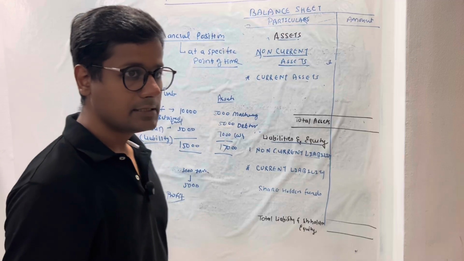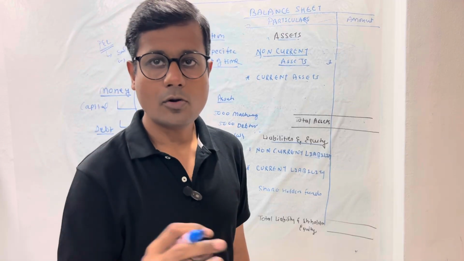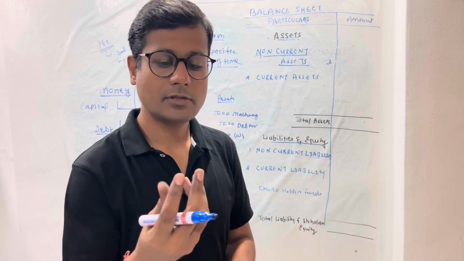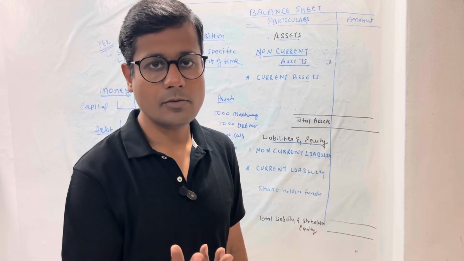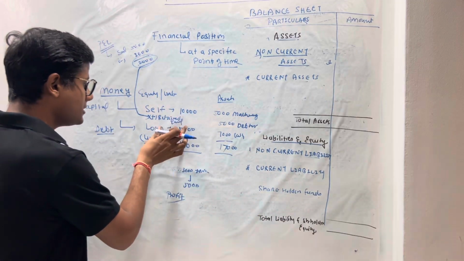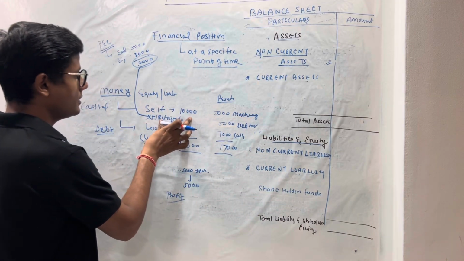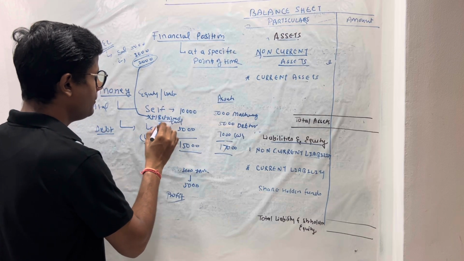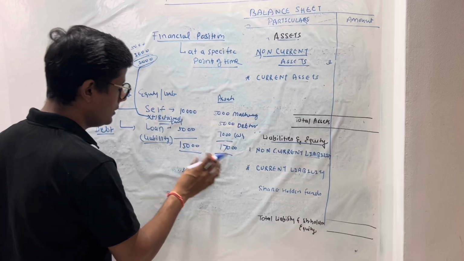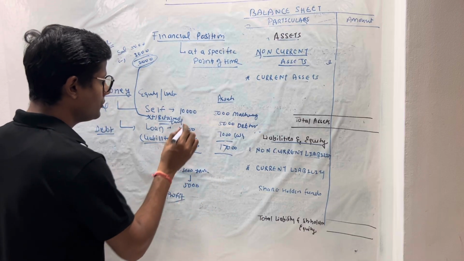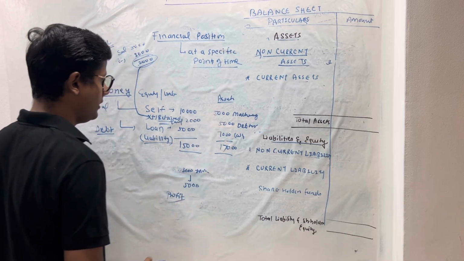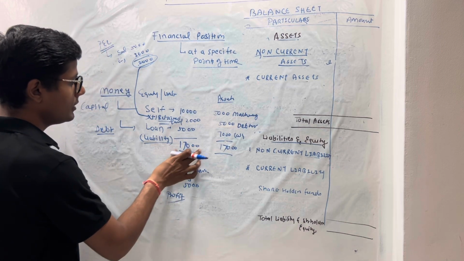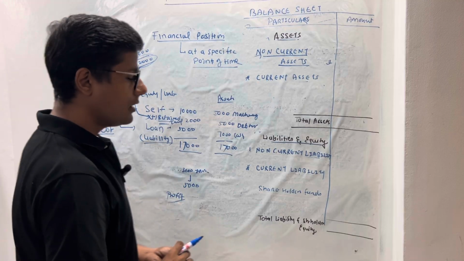Whatever the balance is in the profit and loss, the final profit or loss, that is basically for the equity shareholders, for the owners, right? So that share of profit or loss, whatever it may be, gets adjusted here in the owners' shareholders' funds, right? So it will be shown as retained earnings. In this case, since we had a profit of 2,000, that will be added here as retained earnings. So that's how this side also will be balanced. So 17,000 here, 17,000 here.